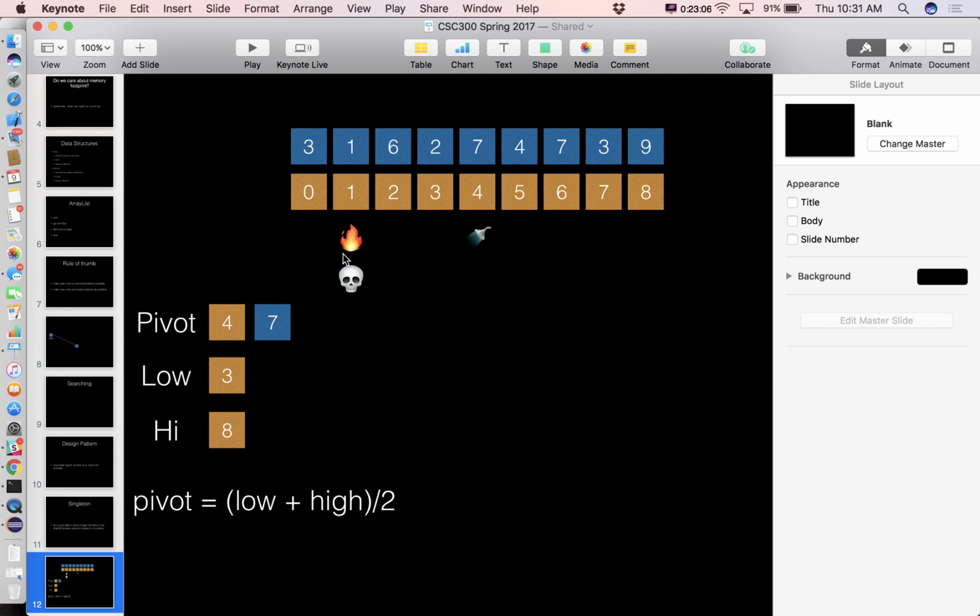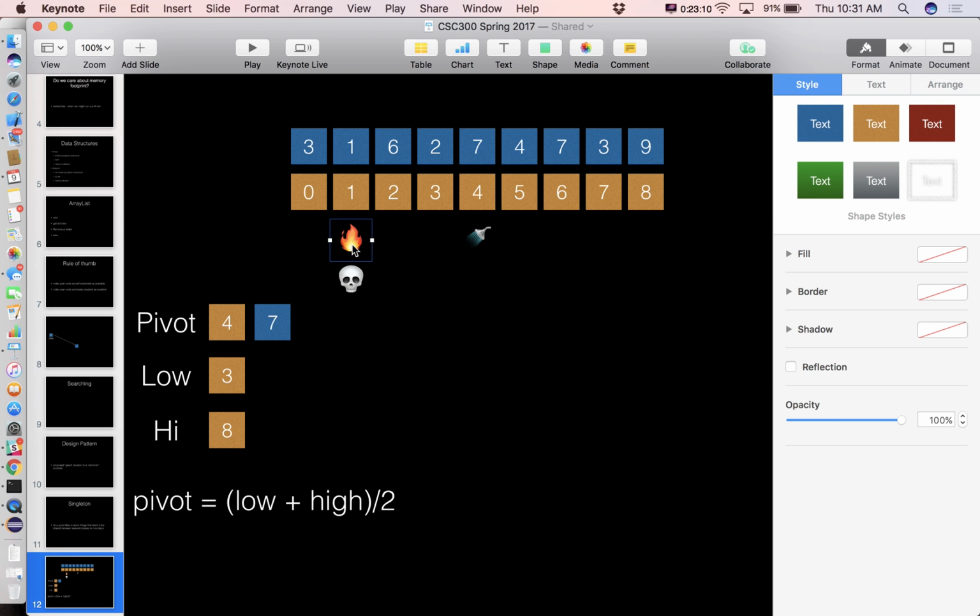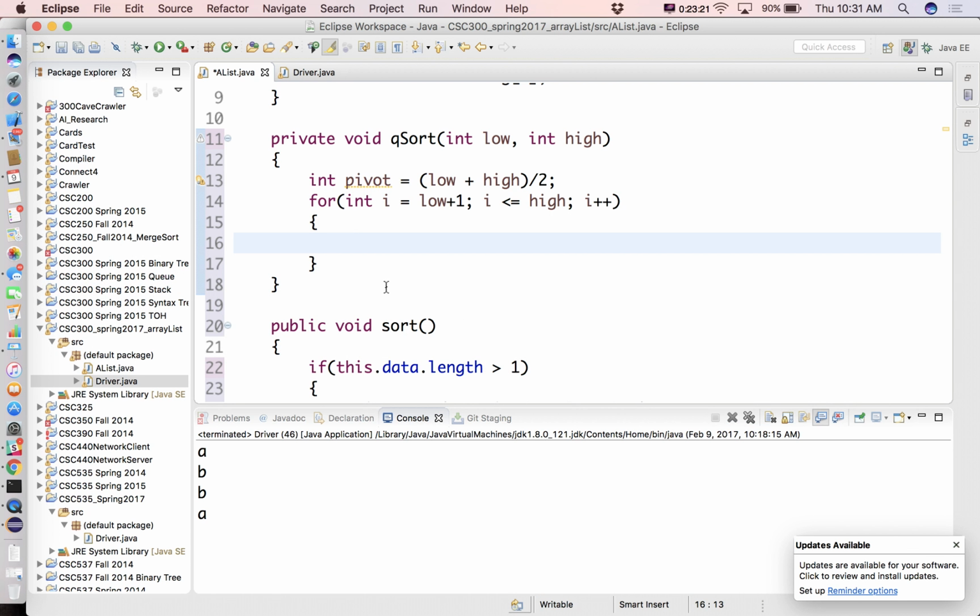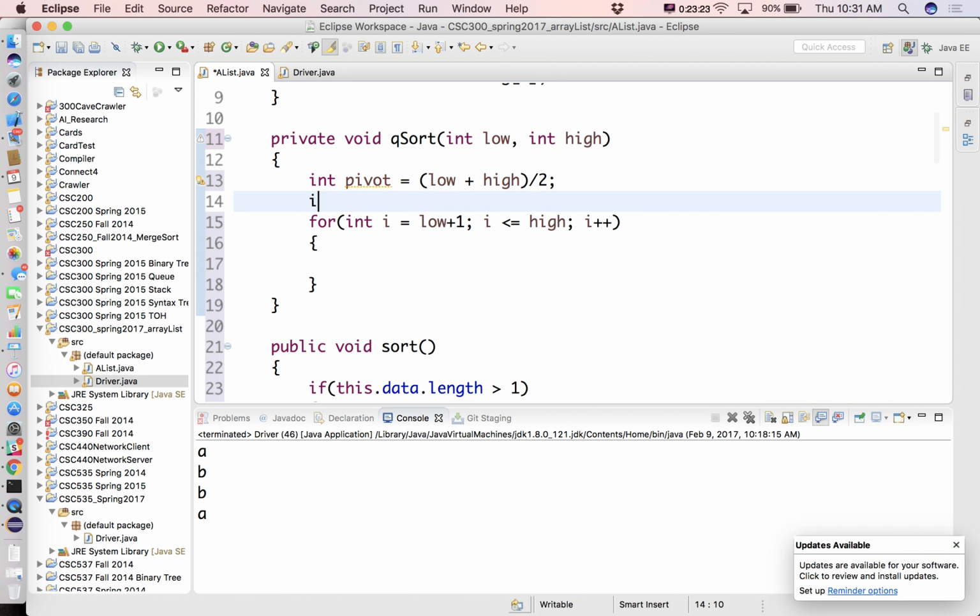All right, so we're going to have our current position of I. That's this guy right here. We're going to need a variable called follower that's going to help that guy go back, and that comes from insertion sort, right? That insertion sort algorithm that we've kind of built inside of there. So let's just go ahead and give ourselves int follower out here, just so we have that variable accessible to us. We don't have to give it a starting value, although we certainly could.